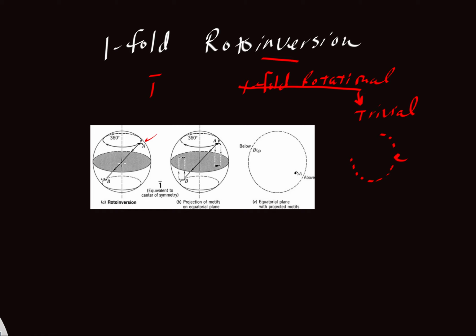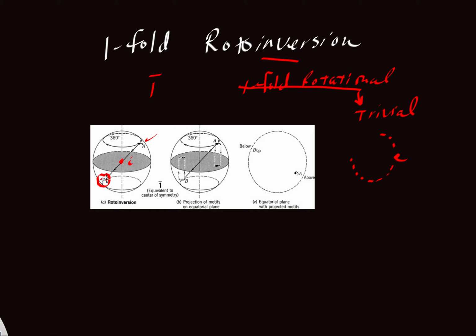But then we're going to invert it through a point. Let's call it I for an inversion point there, where the tail of the comma will go through the point and end up there, and then the body of the comma will go through the point and end up there. So we get another comma down here.